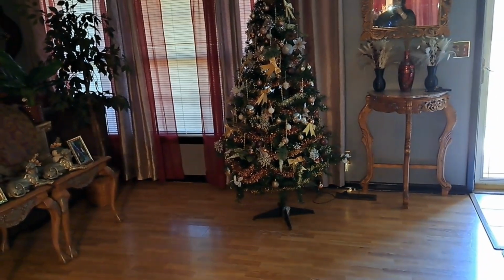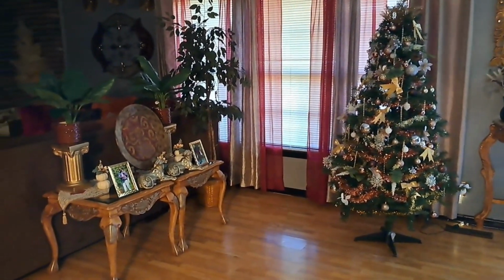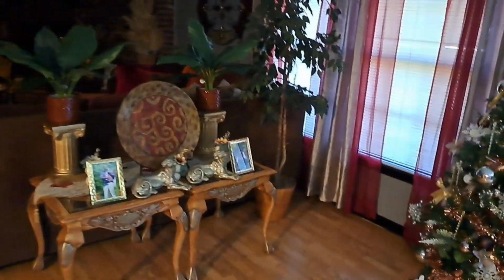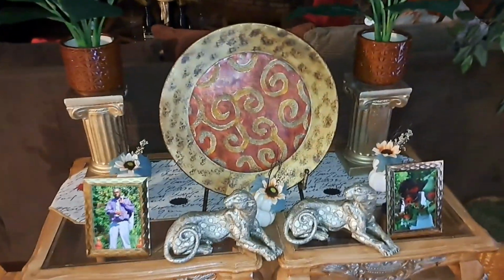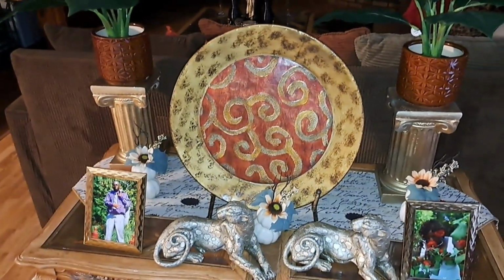And that's the table right there. The Christmas tree. And then my sofa table. And I just added the little pumpkins that I had. I got them off the table and I put them over here.